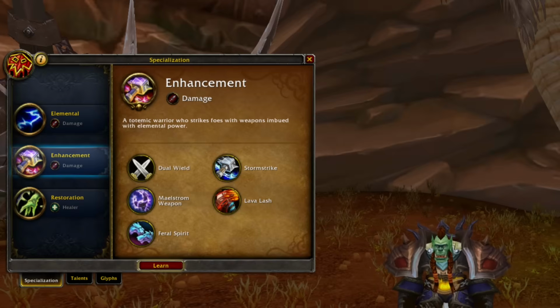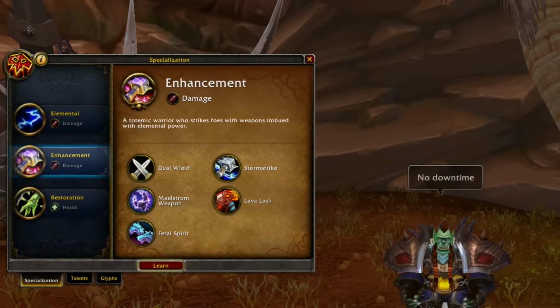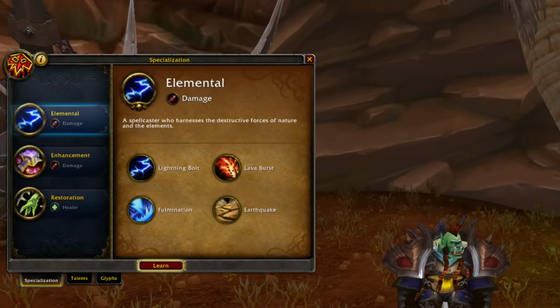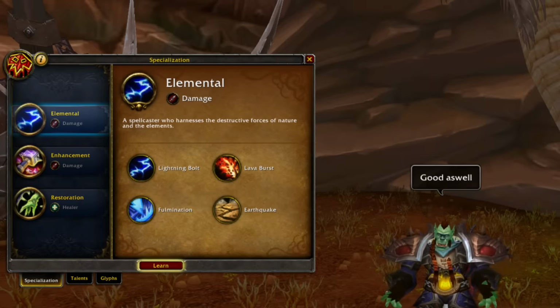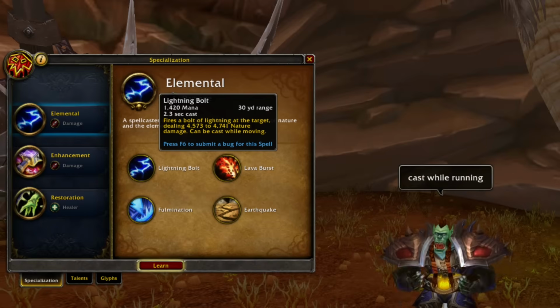In my opinion, Enhancement is the best because you don't have to wait for mana and there's always next to no downtime, compared to Elemental, where you will sometimes have to drink and you won't have instant heals later on like you will benefit from as Enhancement. However, it's not like Elemental is doing awful. In my opinion, they're pretty close to each other.